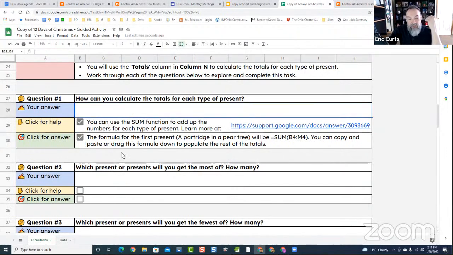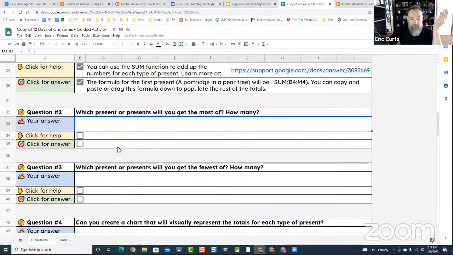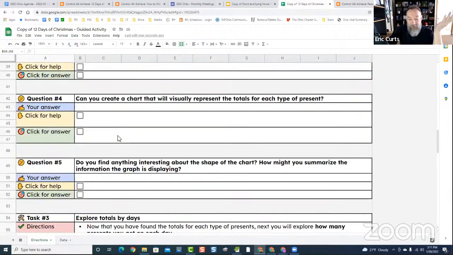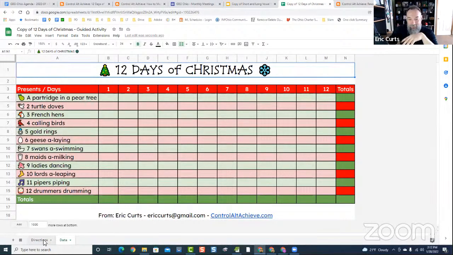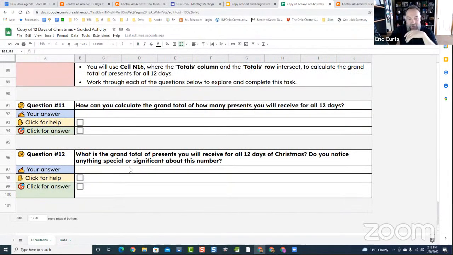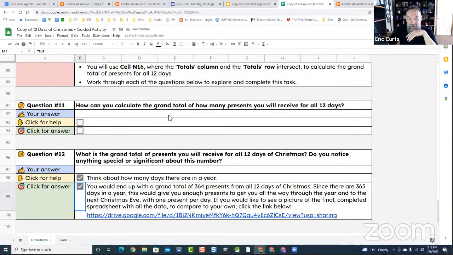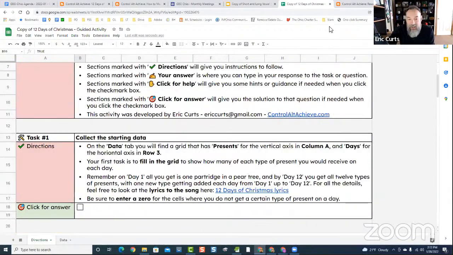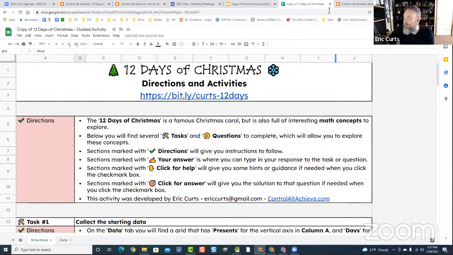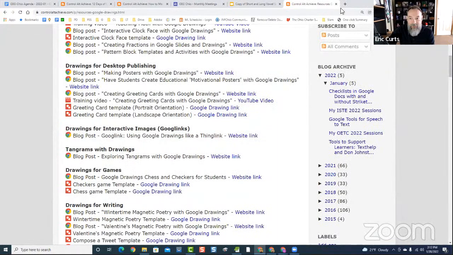And so the idea is they're going to be filling in their answers in blue as they work through all of these different challenges. And I don't remember now how many, maybe 12 different challenges here that they're working through as they are creating their 12 days of Christmas data and then creating charts and graphs off of it and drawing conclusions. But every step along the way, they can get help and they can also get an answer to it. So just trying something new there as a guided learning activity. Maybe we'll apply this to other sort of projects in the future. All right, let's keep on going.